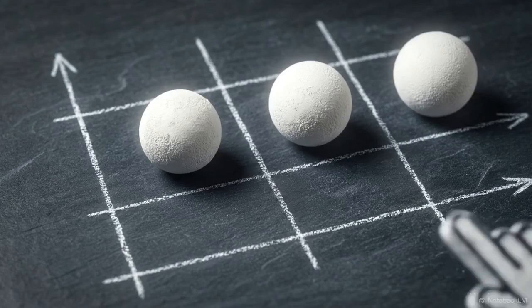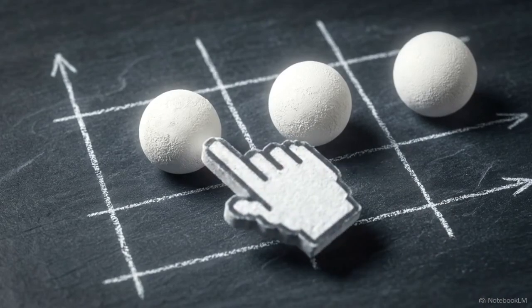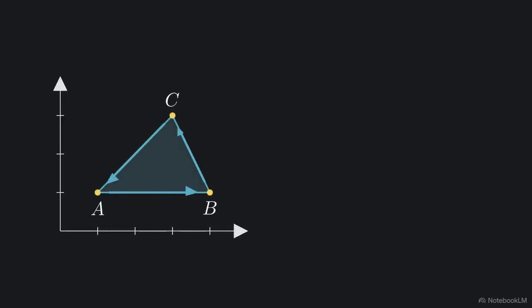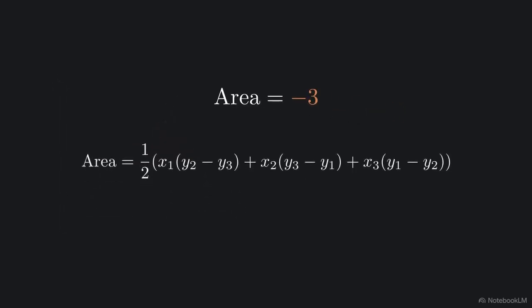This formula has one critical operational constraint. It depends on the order in which you input the vertices. The formula is mathematically designed to process the vertices in an anticlockwise direction. If you input the points clockwise, the calculation will result in a negative value. To account for this, we add absolute value notation to the formula. Applying absolute value bars ensures the area remains a positive number, regardless of which way the points are ordered.